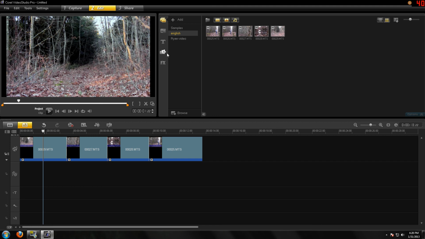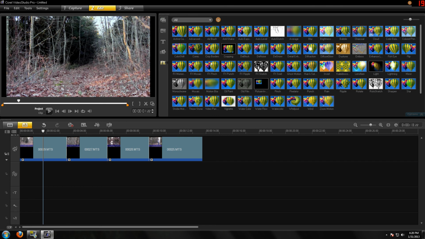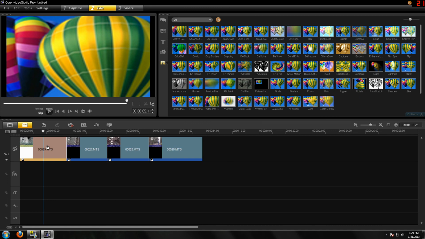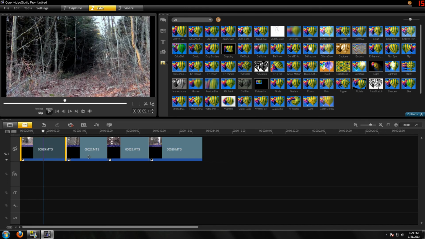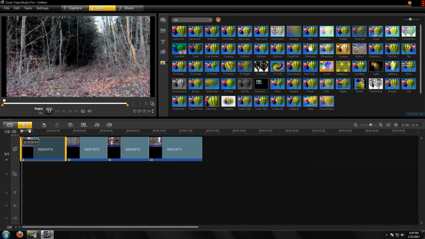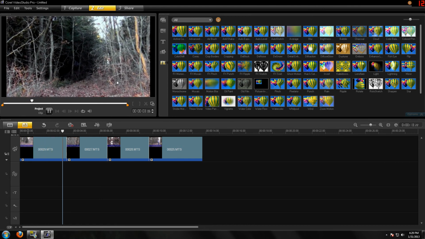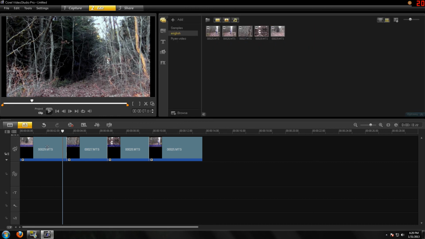the editing. So for me, I want to go to Effects, and we're going to want to go to this effect called Video Pan and Zoom, scratch that. We're going to want to drag this onto our clip. Now if we watch it again, now there's this zooming thing on it. Well, that looks terrible, so we don't want that.